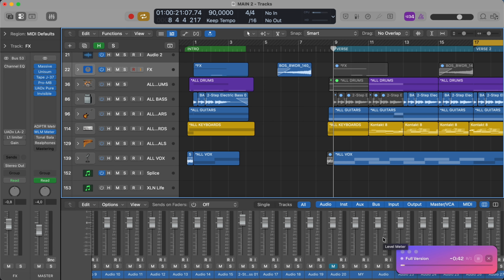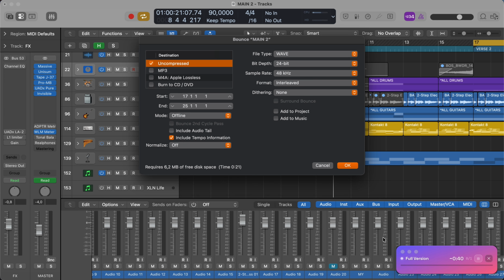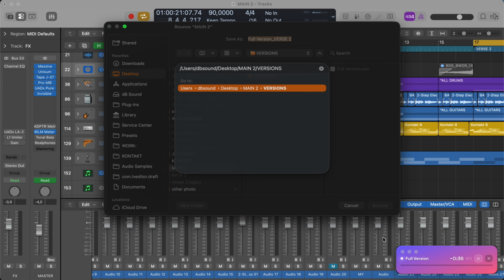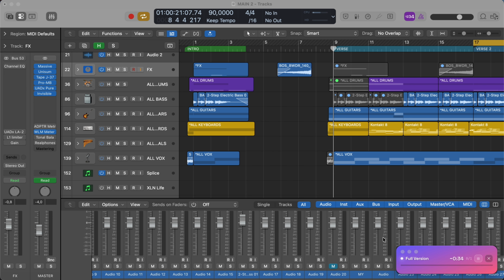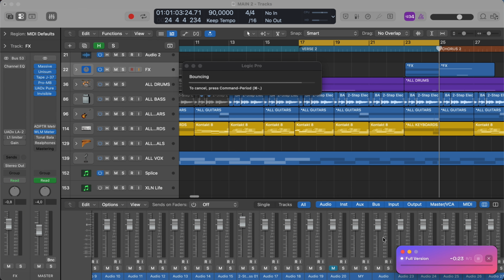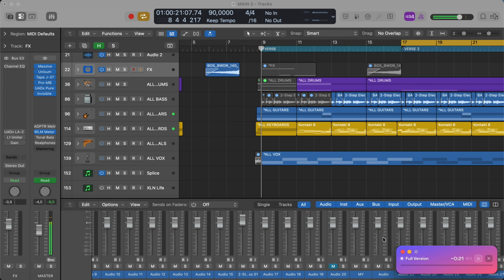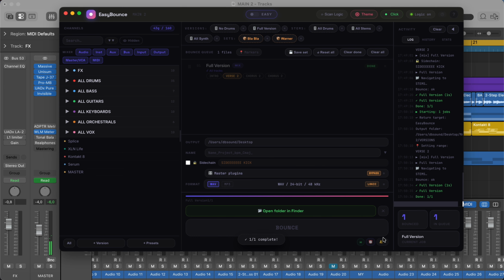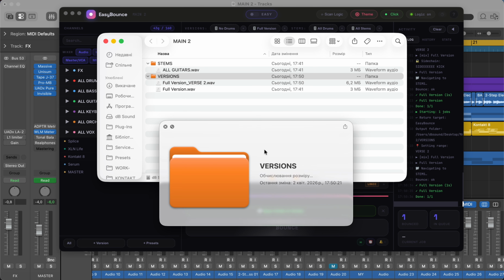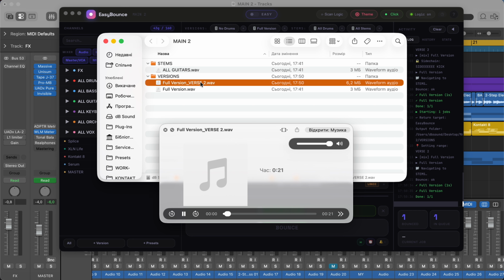Let's take a look, for instance, at what we have available here. We will choose version 2. Then we'll proceed to click bounce, and then we'll see how it completely modifies everything to version 2. Yes, version 2 is being assigned, and it only bounces the second version of the track. Now we can go and have a listen to it. This is something that only Logic does this way, the sound that we have finally finished.